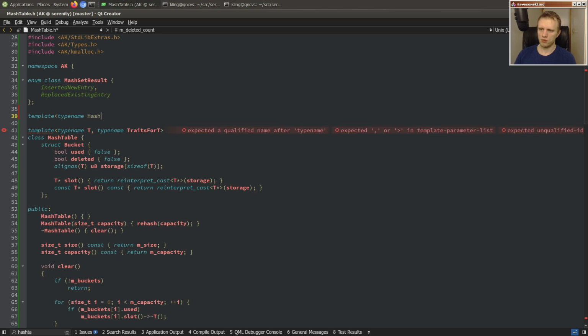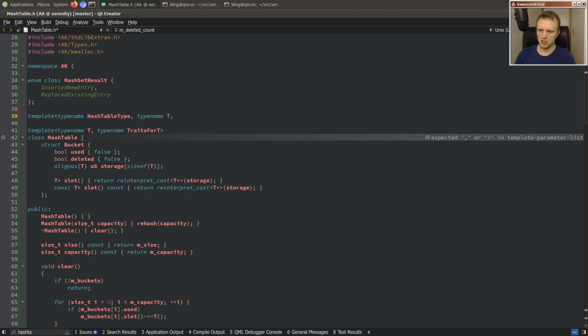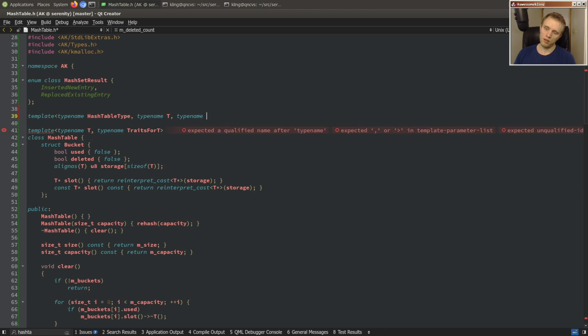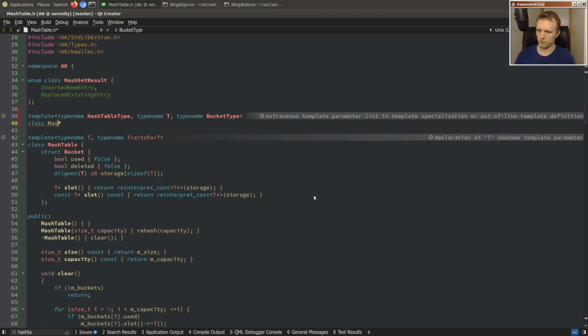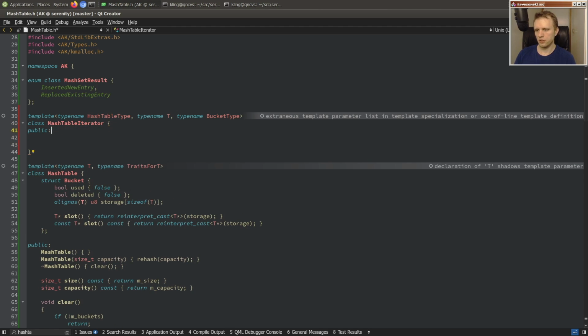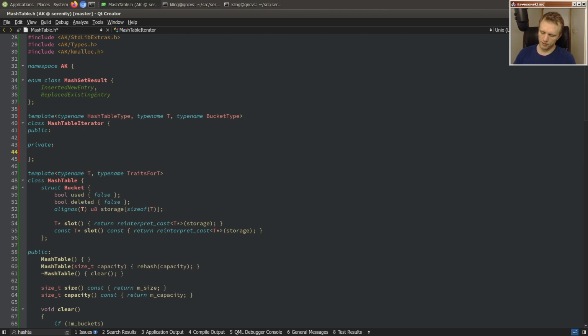Okay, so that makes sense. Type name T, type name bucket type. Because what is really an iterator into a hash table here? I mean, it can really just be a bucket pointer if we are clever.